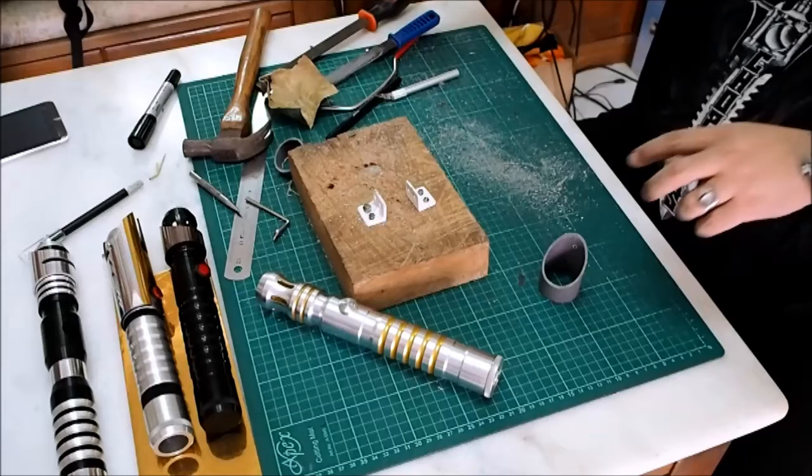Put the emitter here with the hole, put the shroud over it until the two holes meet, and then you put the screw in. You may want to guide the screw in a little bit first until it passes through the shroud, then match it with the hole, and once it's in the hole, you can tighten it. Once it's tightened, you know the shroud is good to go. This one seems to fit just nice, perfectly. One screw holds both the blade and the shroud in place.